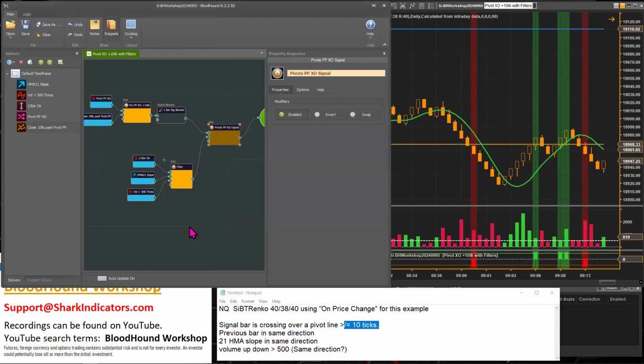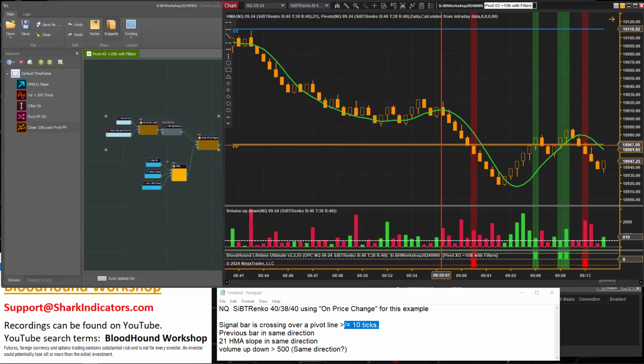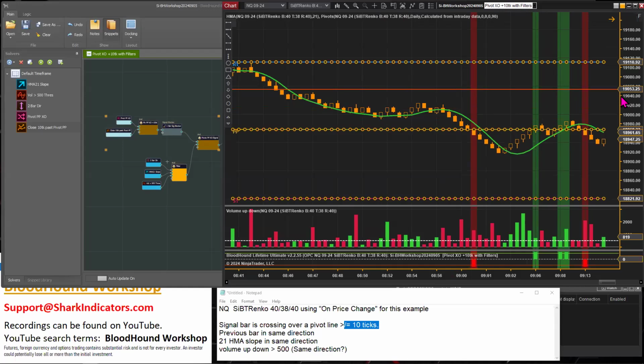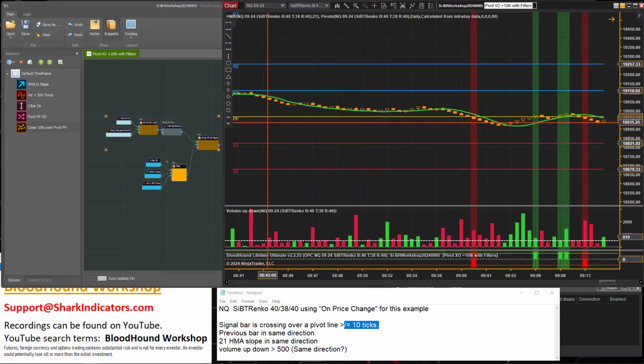So now what we also need to do is duplicate this part of the logic for all of the other pivot lines here, depending on how many pivot lines you want to monitor.